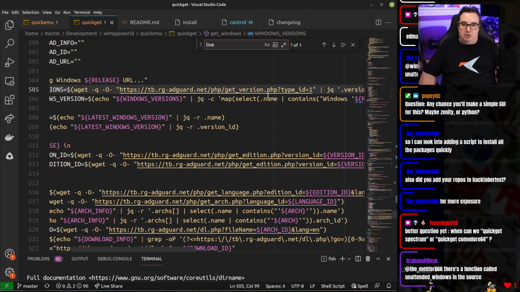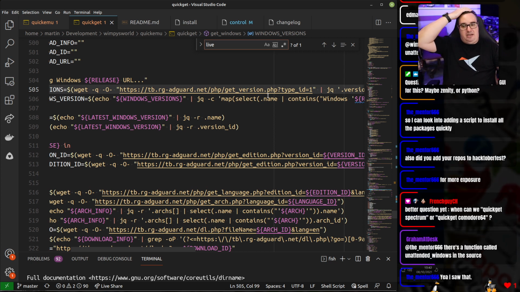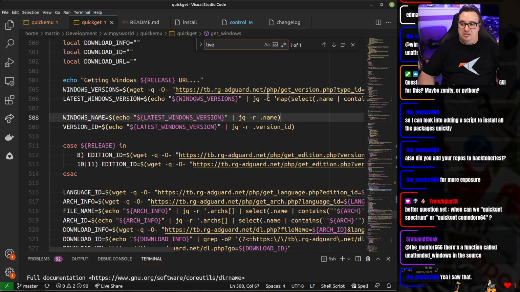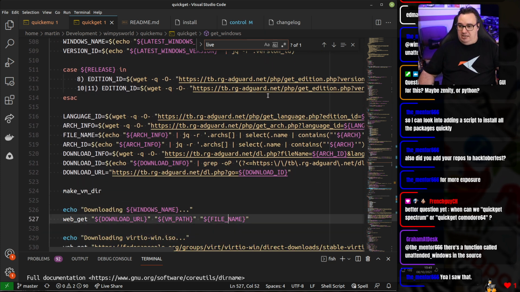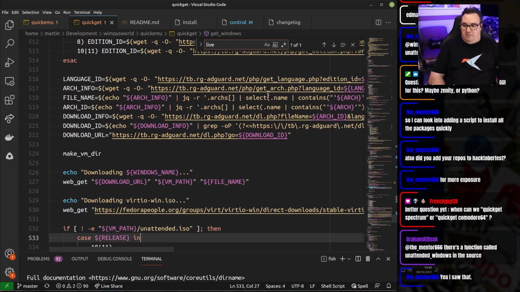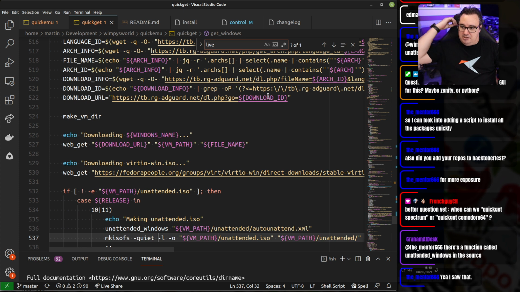So instead of spoofing being a web client and creating sessions and cookies, we just go directly to the source, hit the APIs, and then use jq to pull out the values that we need in order to ultimately string together a download URL. And that's how that works. So it doesn't have to do any cookie or token nonsense.